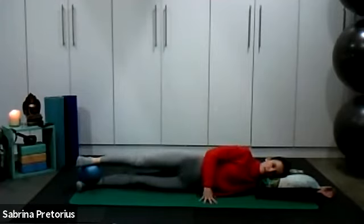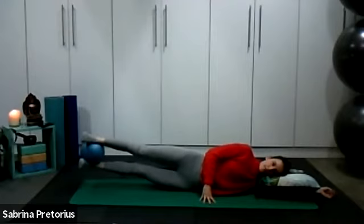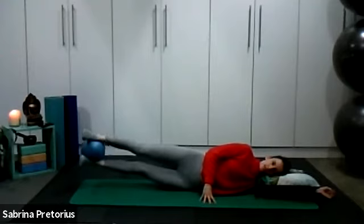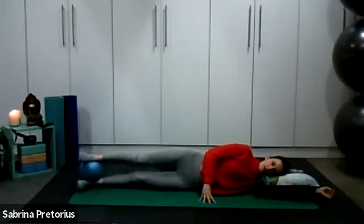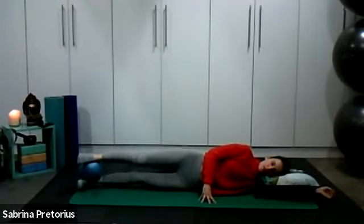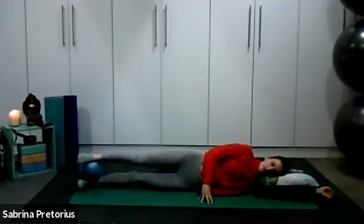Tuck the pelvis. Exhale, hover it up. Inhale down. Exhale, hover it up, lift, and lower. We're going to squeeze, stretch those legs gently down, and up, up, up, up. That's it. Lift those pinky toes. Don't worry about how high you're lifting. Worry about the hips not rolling back. Worry about stretching the legs nice and long. Three more.